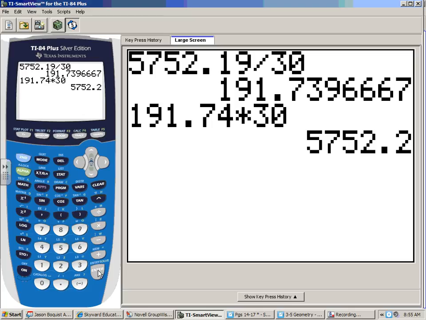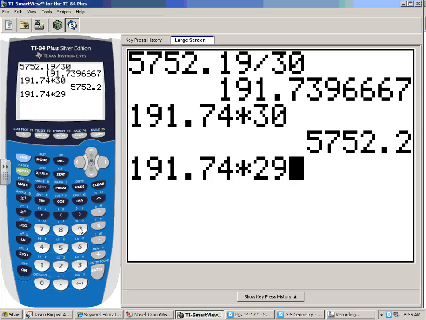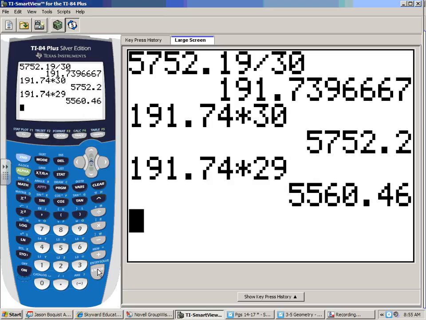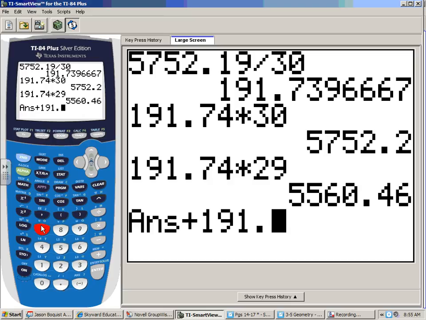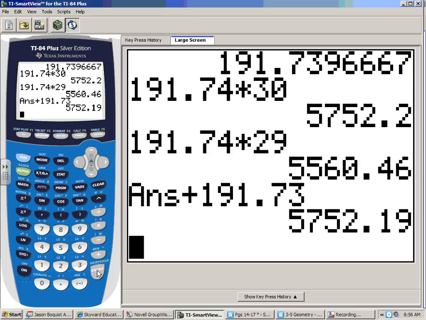Okay, so they say, why don't you give me 191.74 for 29 of the payments? Okay, and then you agree that they would get that much. And they're saying, okay, obviously if I'm a cent over, you're going to make 1 payment, so you're going to add on just 1 payment of 191.73. You agree it comes out to the correct number now. That's how they do it, okay?